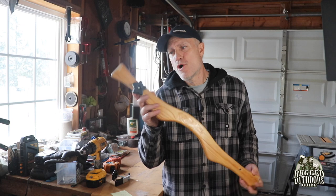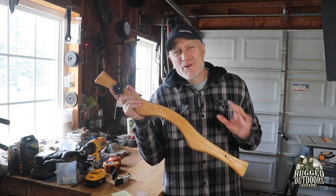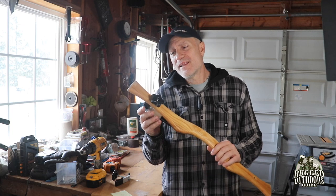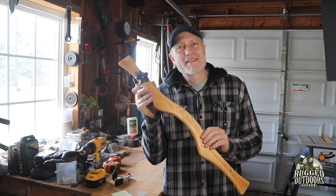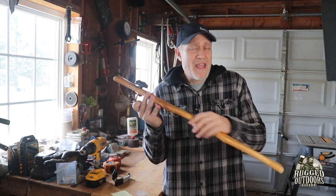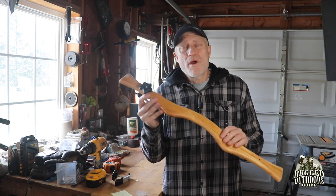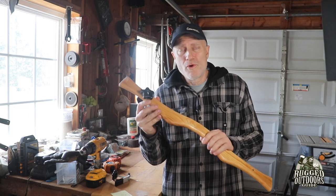What we're talking about today is how to make your own removable wooden yoke for carrying your canoe. I'm doing a solo canoe today but you can do it for whatever size canoe you'd like. When I say DIY, I'm talking about really just an assembly of parts. This yoke — I didn't mold it myself out of a piece of wood, which by the way I have that coming up soon as another project, making a yoke step-by-step out of a 2x4, even cheaper than this. And these clamps obviously I didn't make — they're a purchase. You can buy a molded yoke if you want, that's fine too.